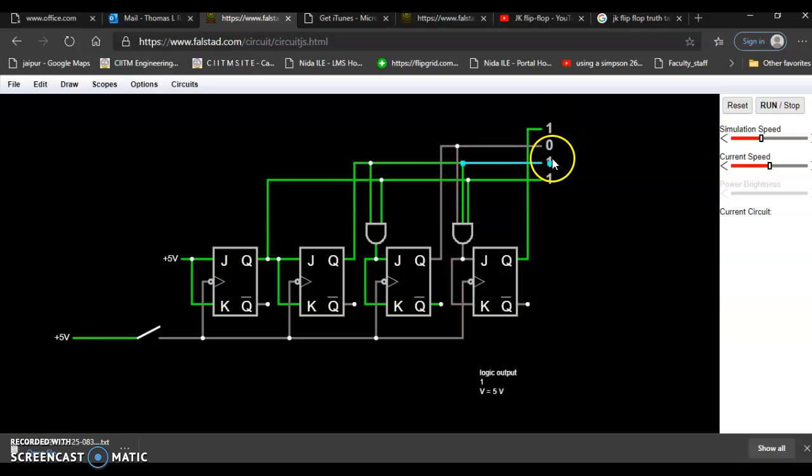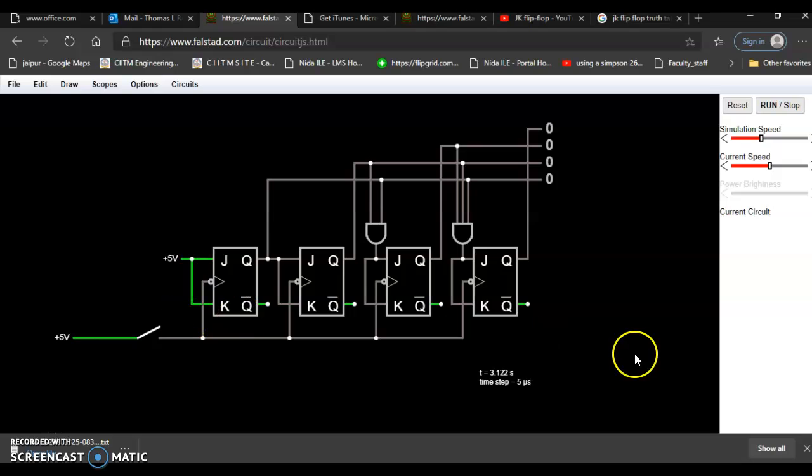So there's 8, 2, and 1. So we're high and we're high. Our Qs are set. So both of these are going to go off, and this one's high, so it's going to come on. That gives us a 12. And we know this one is waiting on a clock pulse. That gives us a 13. This is still high. This is going to go to not Q. This is going to go to Q. That gives us a 14. And then last but not least, nothing else is set to change. That gives us a 15. And now everything is set. And on the next clock pulse, everything would go back to 0.